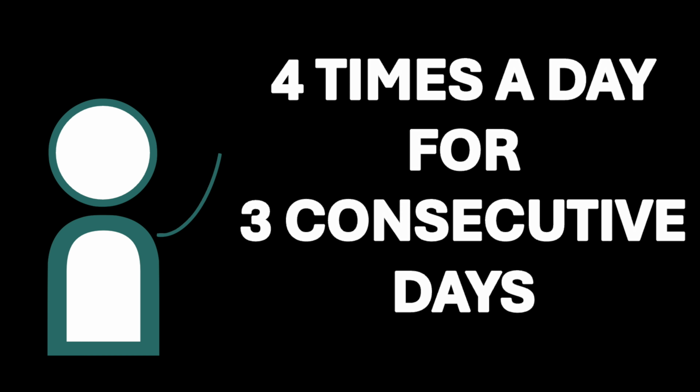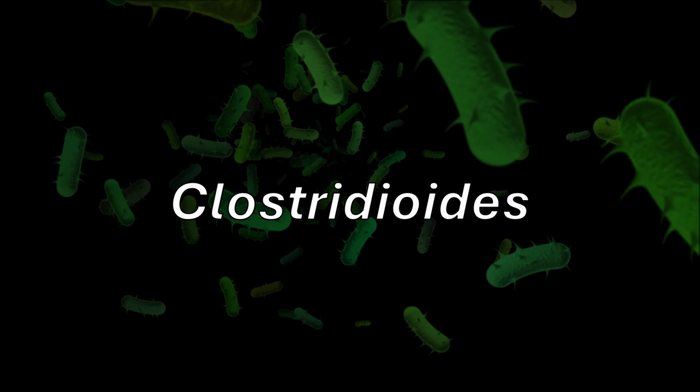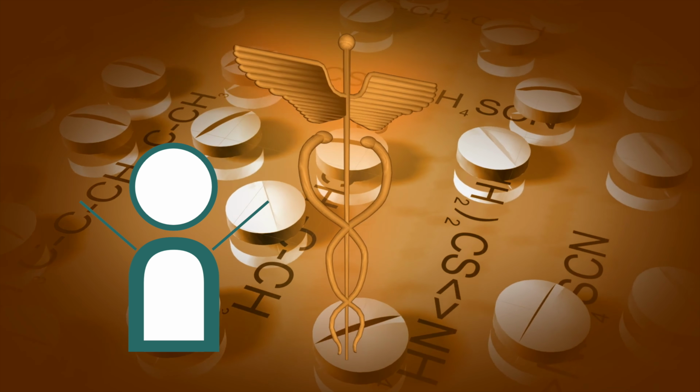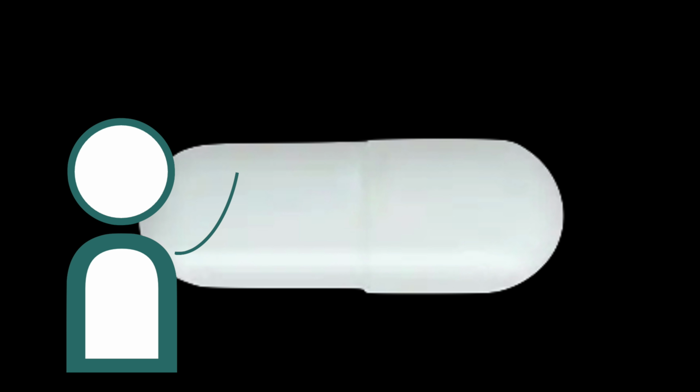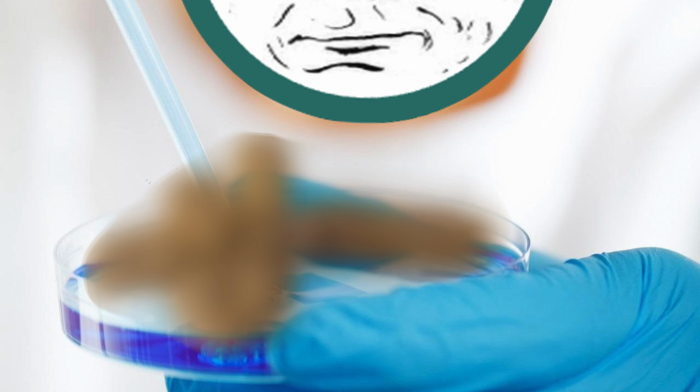Here is an oral capsule approved in April 2023 by the FDA and is administered to a patient 4 times a day for 3 consecutive days to restore their gut microbiome and prevent recurrent Clostridioides difficile infection after antibacterial treatment. But here's the thing. Inside this oral capsule are 9 bacterial spores purified from healthy human fecal matter.